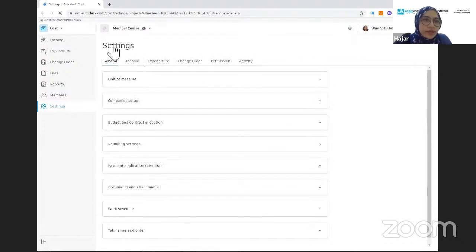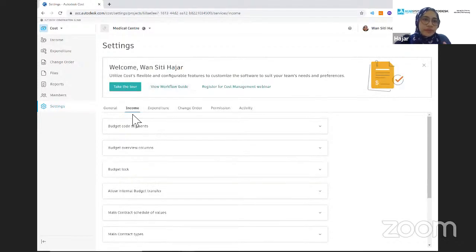All right, so from here, for the settings, you go first to the income. Okay, under the income, then we can set up the budget code segment. So it's basically inside our income, what kind of information that we want to include. All right, so from here, go to the budget code segment.